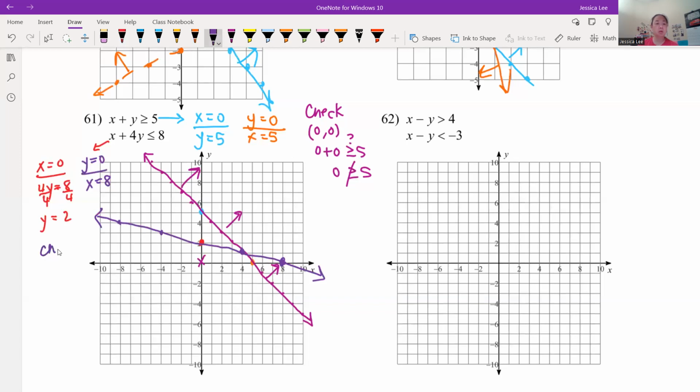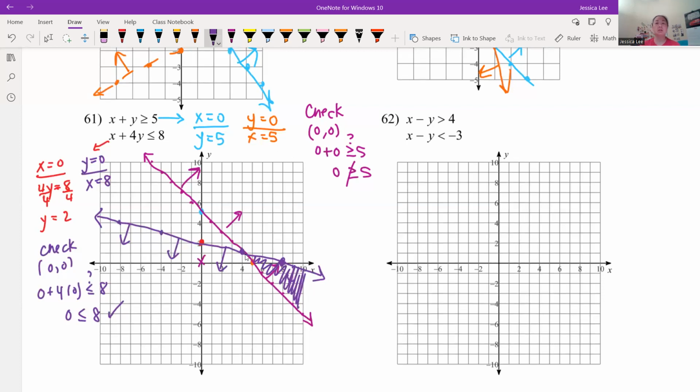All right, just like that. Again, we're going to check our point. So we're going to check 0, 0. Because 0, 0 is not on the line. You'd have to pick a different one if it were on the line, right? So if you pick 0, 0, 0 plus 4 times 0, is that less than or equal to 8? The whole thing is just going to be 0. Is 0 less than or equal to 8? Yes, that is definitely true. So it works here. So we know that all the solutions are going to be below the line, towards 0, 0. So where are we shading? The only place where that works, above the maroon and below the purple, is this little spot. That's it. All we got.